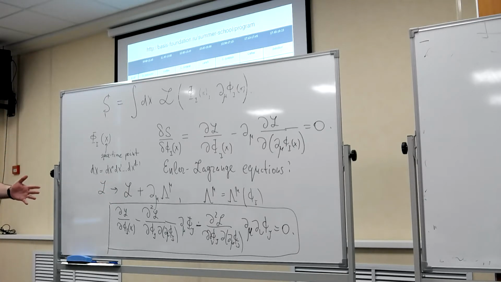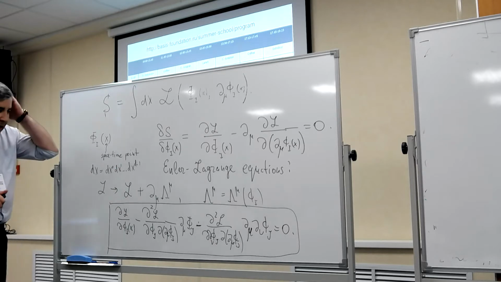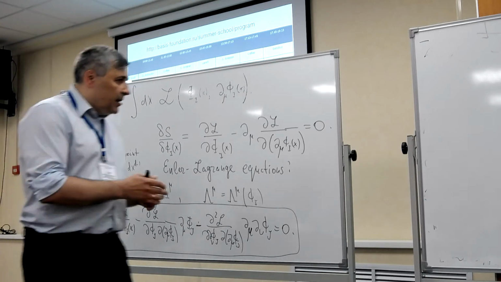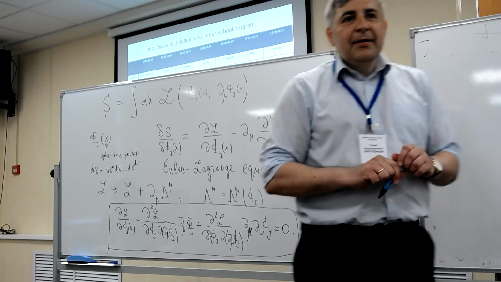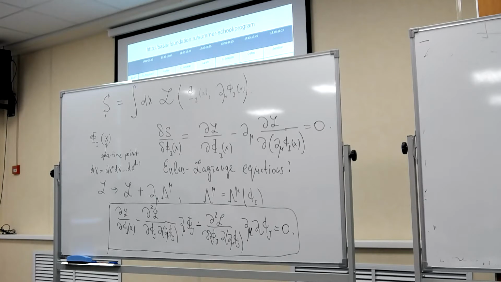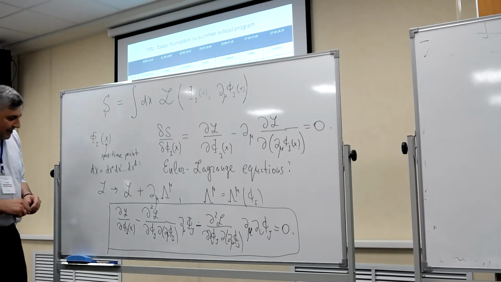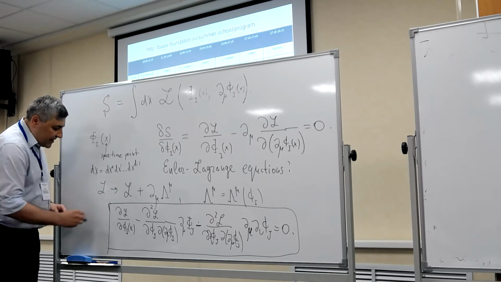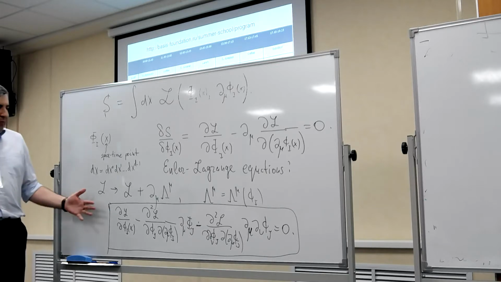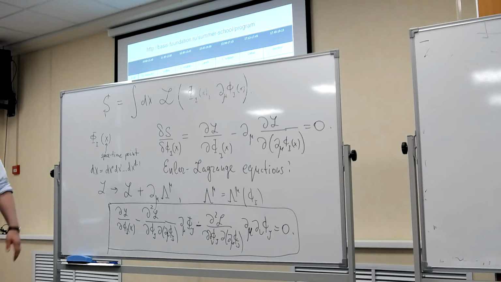So what I have done, I just differentiated this function here as a composite function. This Lagrangian density here is a function of the field and its derivative. So I differentiate the Lagrangian first with respect to the field, and then the field with respect to the space-time point. And here I differentiate the Lagrangian with respect to the derivative of the field, and then the derivative of the field with respect to the space-time point. So explicitly, you see that the Euler-Lagrange equation is nothing else than a partial nonlinear differential equation. And so essentially, a lot depends on our ability to solve such kinds of equations.